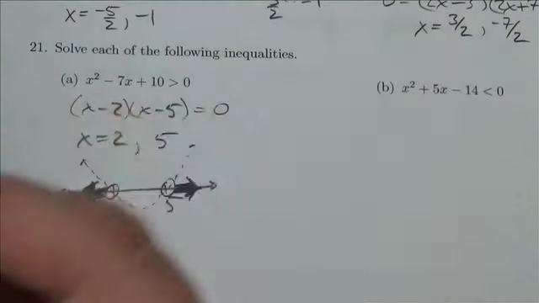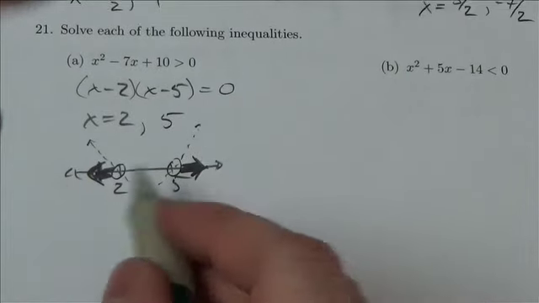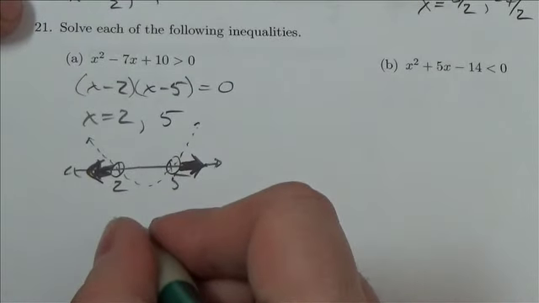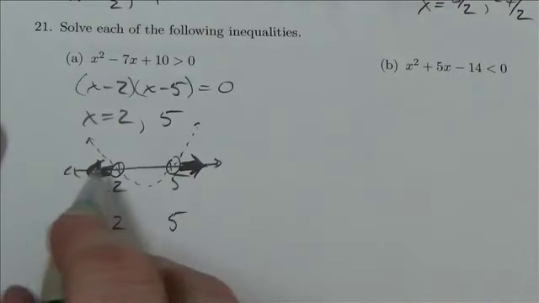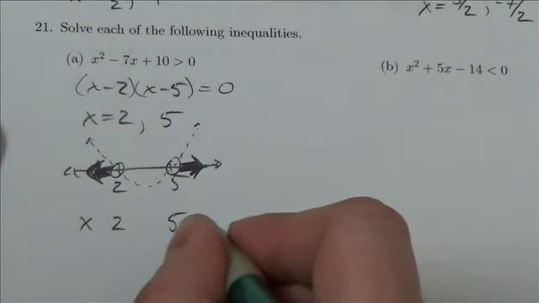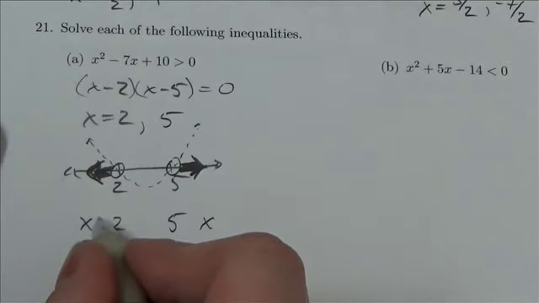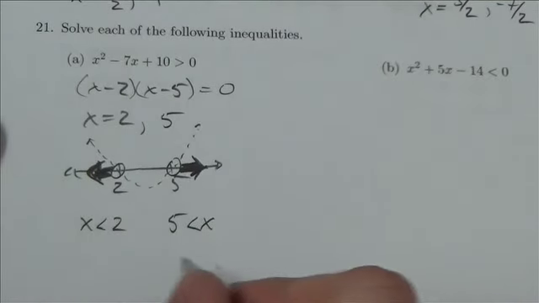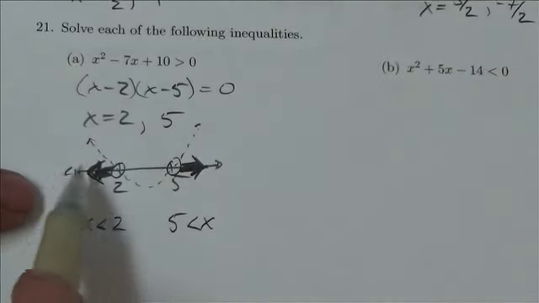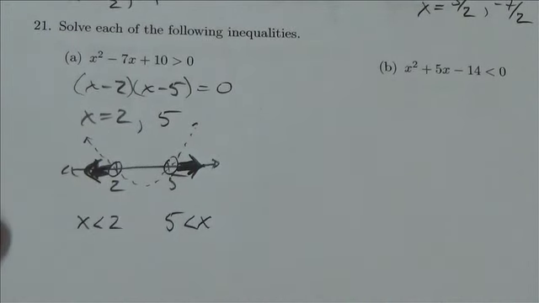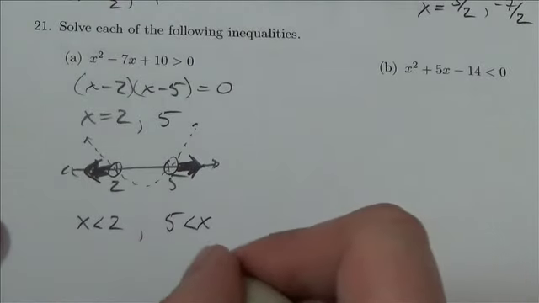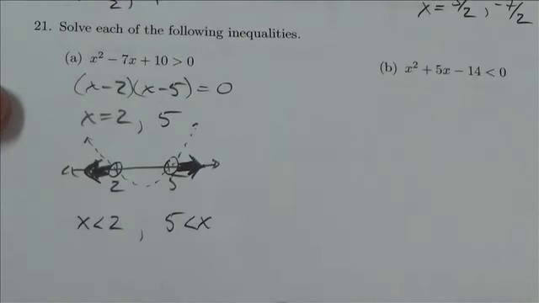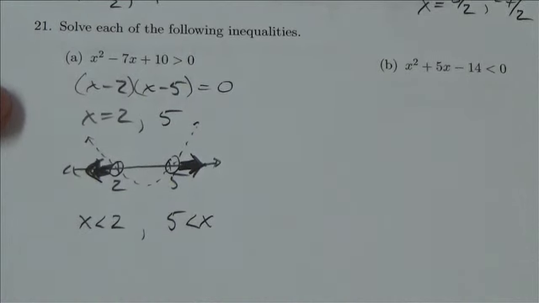So now, to write the answer in a form that's not on the number line, probably the easiest thing to do is to bring the 2 down and the 5 down. And I'm just going to put x's where the arrows are. So x and x. And then I'm just going to put less than symbols in between, because any value of x out here will be less than that 2, and then 5 will be less than any value of x out there. And I can either put a comma there or a union. Those are the two branches of the solution to this problem.